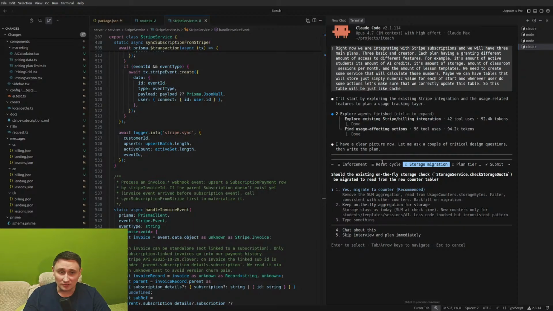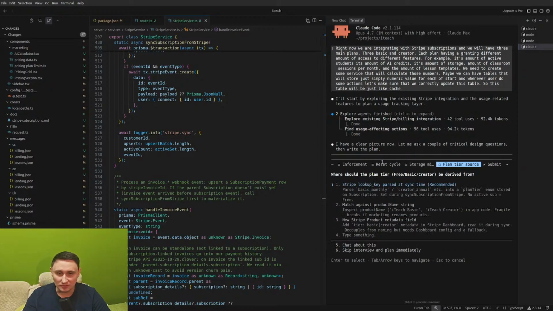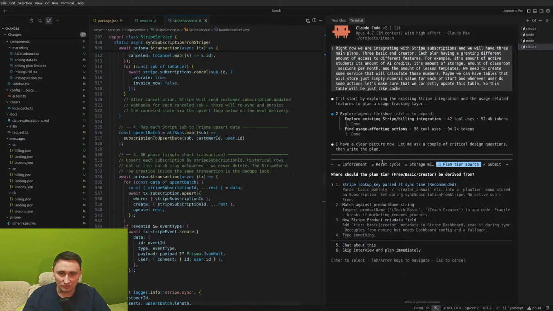Yeah, I guess it's just because for storage I had this limit already in the past. I've done it earlier, but now we need to move everything to a single place, a single table, a single service. About this one, I'm not sure because okay, actually, I guess I just didn't get the question correctly.